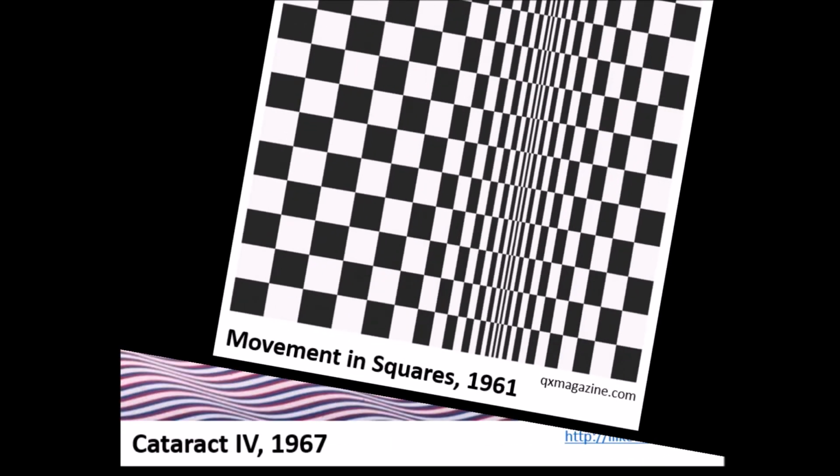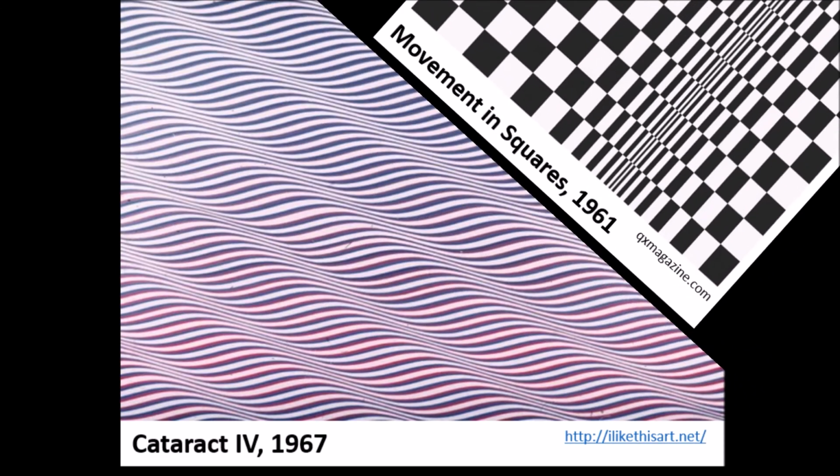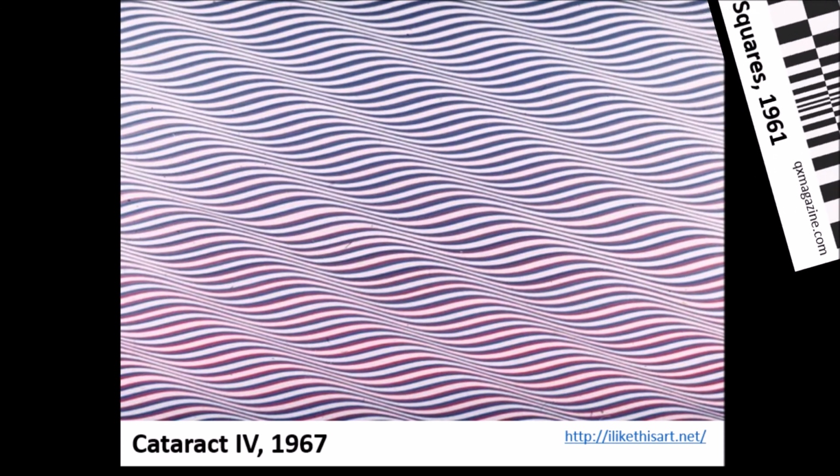Op artists put colors, shapes, and patterns together in clever ways to create an optical illusion, causing images to look like they are moving. The people loved this type of art, but the critics did not. But despite the critics, she had many successful exhibitions, including in New York, while she was still in her early 30s. In 1967, she started using color, as you see in this artwork called Cataract.